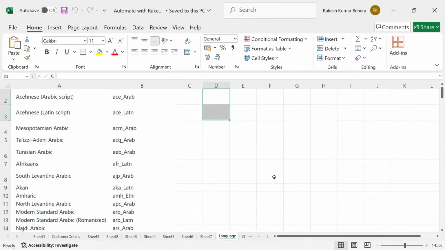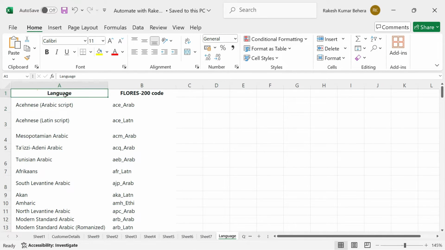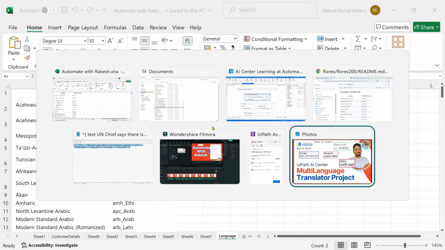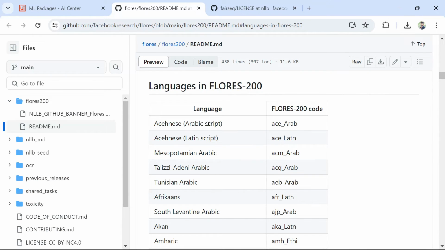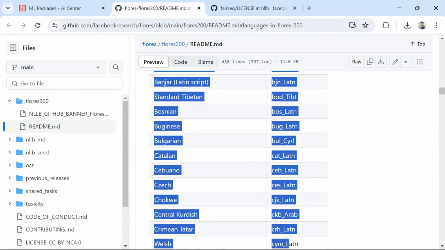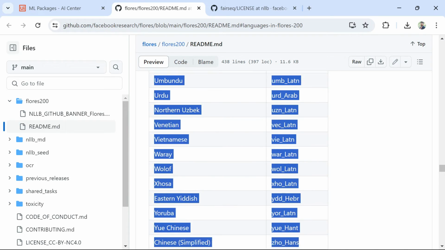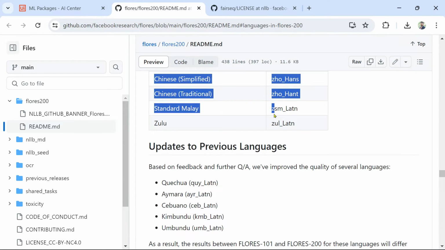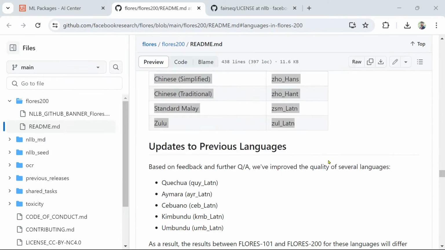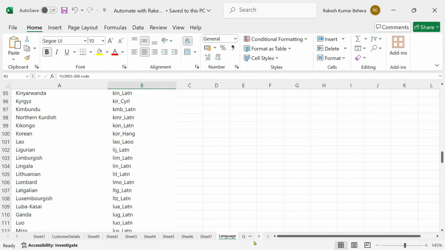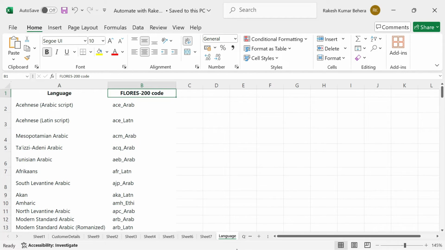I went to the website and copied that table I showed you, the entire table, until the end. You can see it is a huge list of languages. I pasted it inside the Excel, so I got a language column and a code column. The entire thing I have copied into my language sheet. This is your very first step.